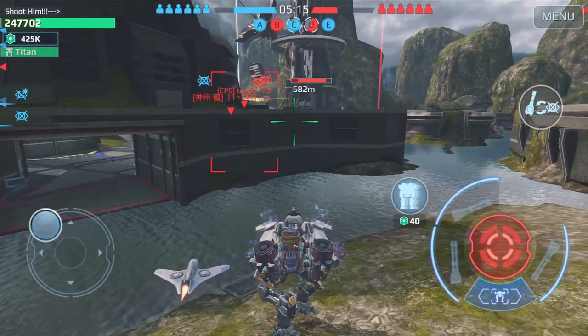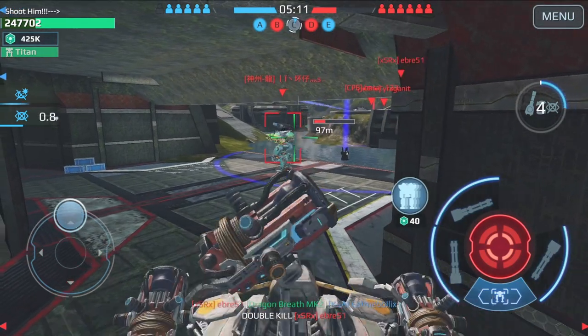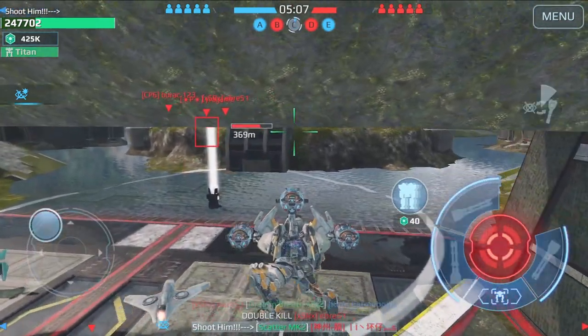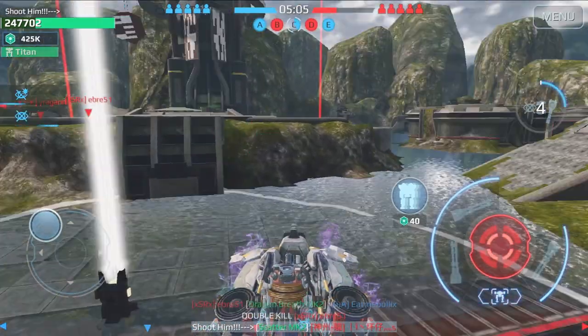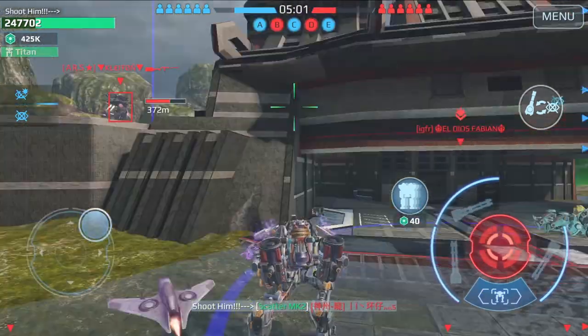Let's do it. Let's go to the center. There is an enemy there. Let's deal with him. It's a Leech. He doesn't know we are here and we just sneak the kill under his nose. We just kill him. My god. Thank you, it's my beacon. Thank you and good night.